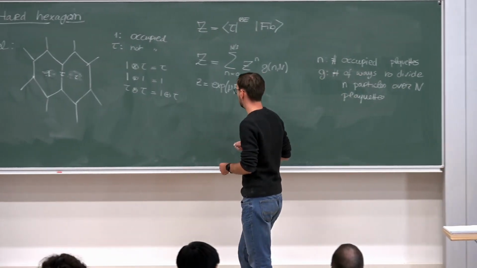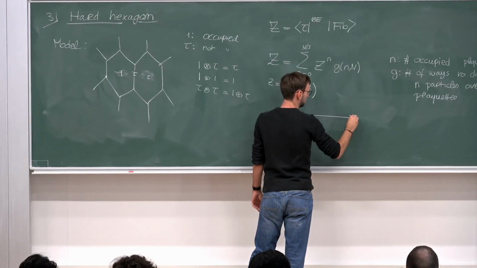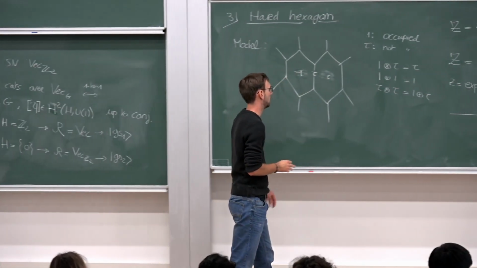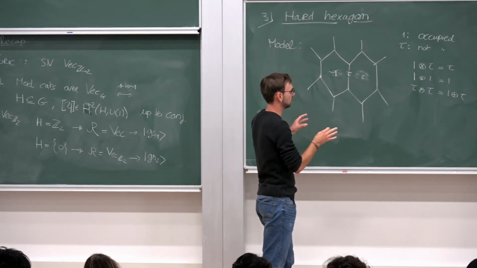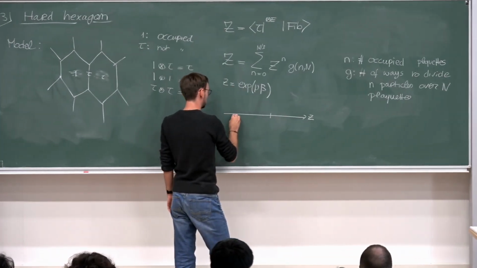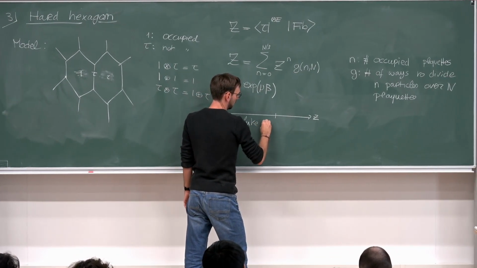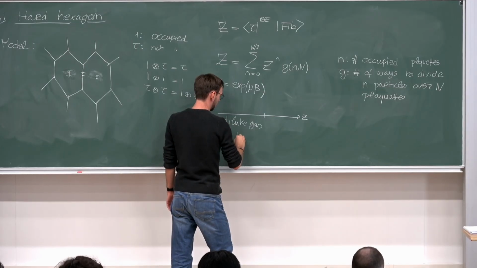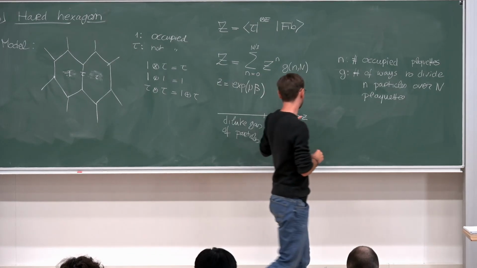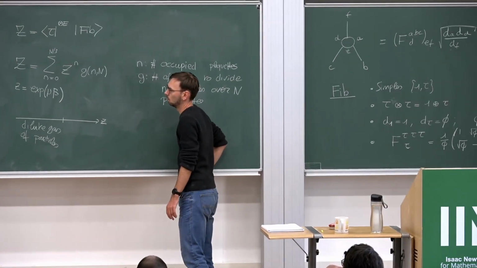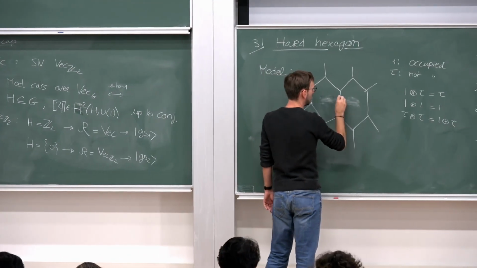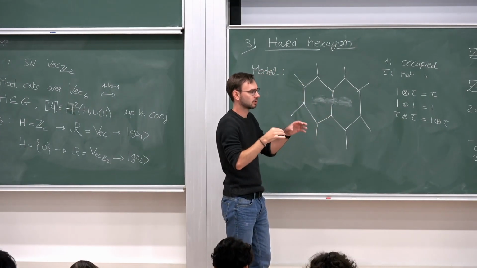And so the phase diagram obtained by Baxter is as follows, as a function of z. For small z, I will have a situation where there are few particles, few molecules, and I will have a very dilute situation. So I have a dilute gas of particles. And then for large z, what the situation will look like is I have a whole lot of particles, and they will try to arrange themselves in sort of closest packing.